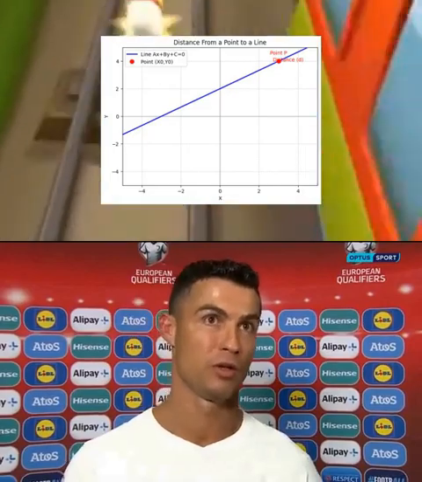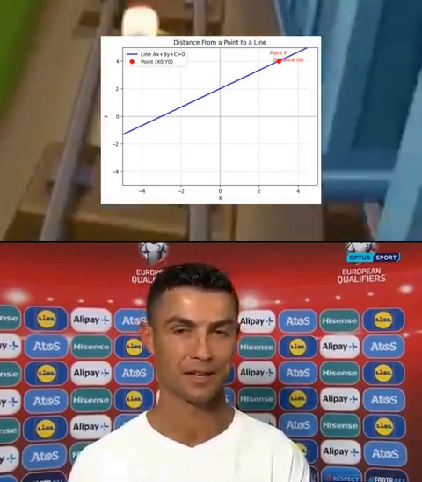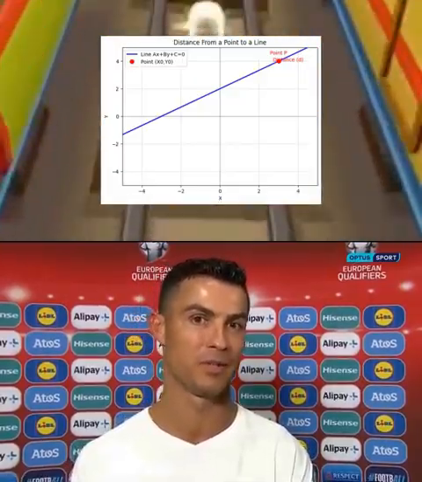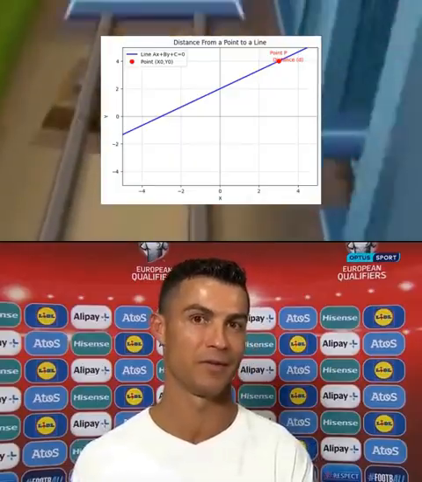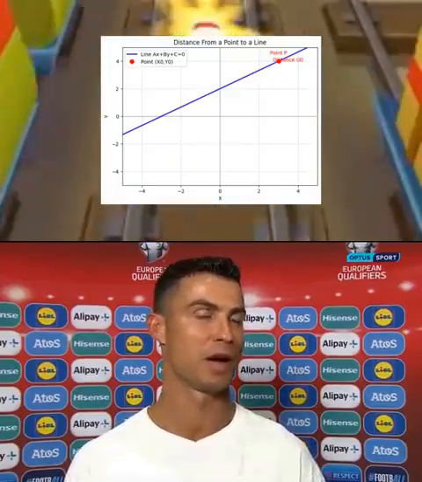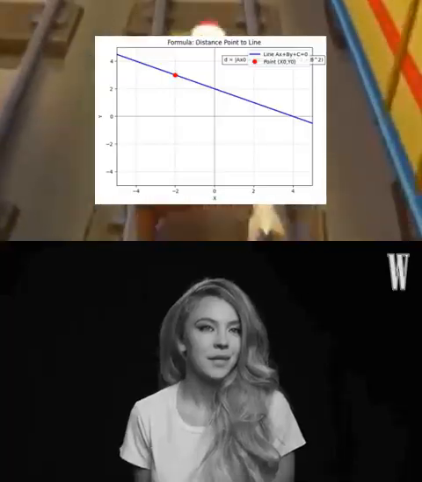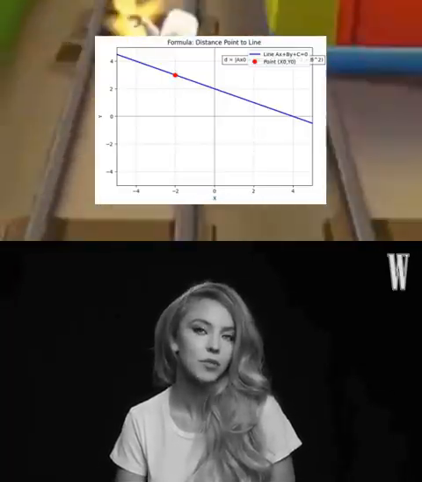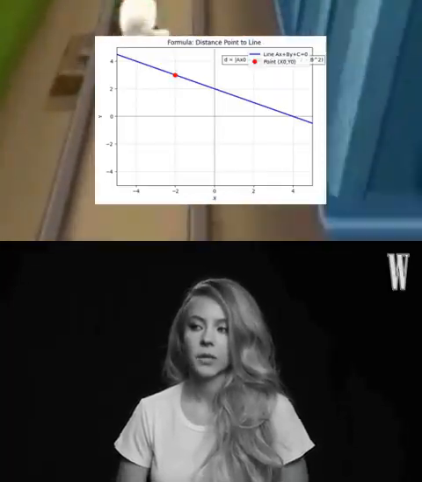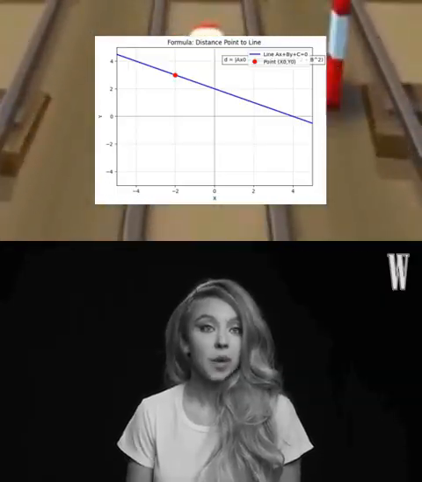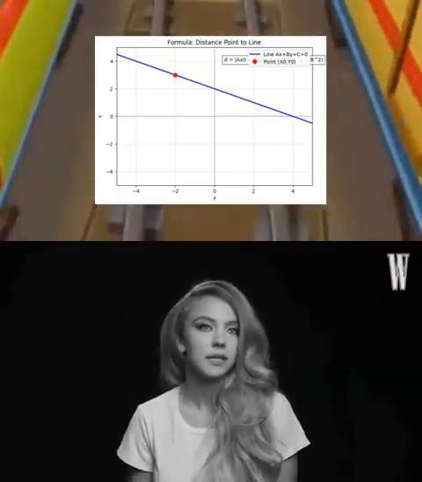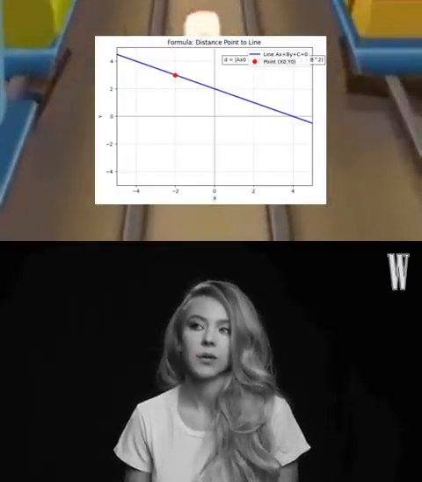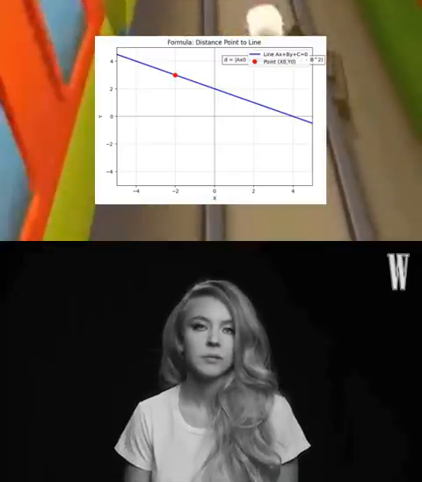What if I am trying to clear the ball and I need to know the shortest distance from the ball, currently at some specific point, to a line of defenders? Is there a direct formula for that distance? Yes, absolutely. A crucial one for your scenario. If your line is in the general form ax plus by plus c equals 0, and your point is x naught, y naught, the perpendicular distance d is the absolute value of a x naught plus b y naught plus c, all divided by the square root of a squared plus b squared.